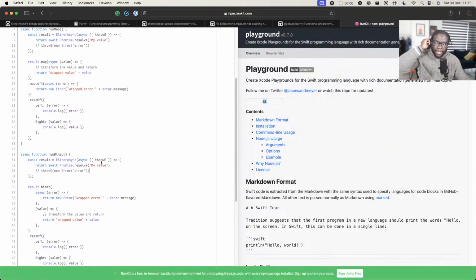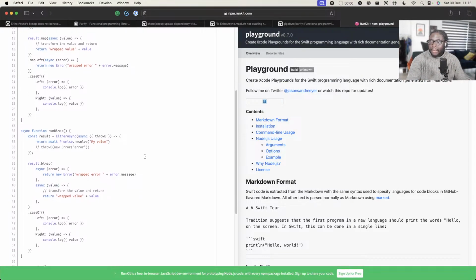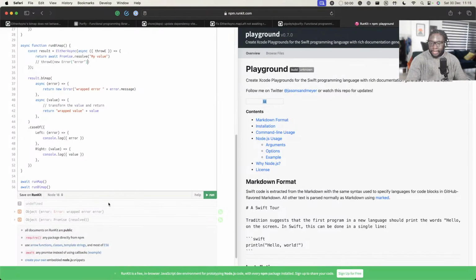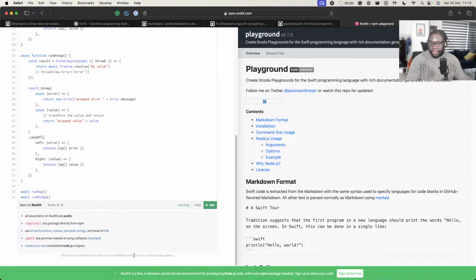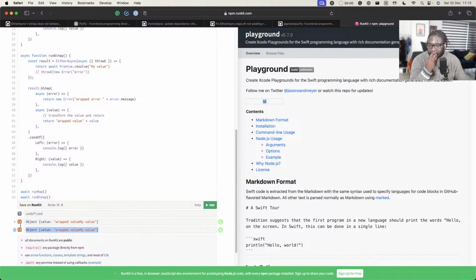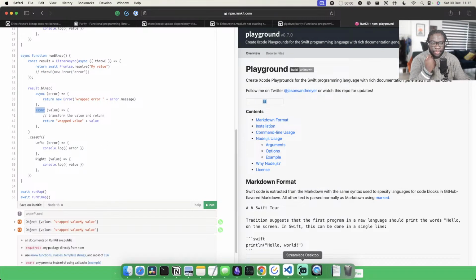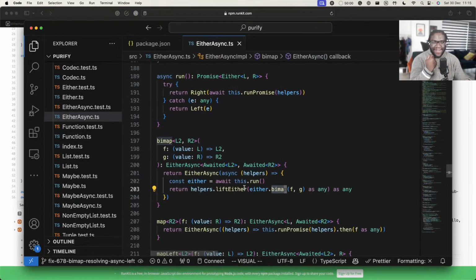So I just want to confirm that if I change the map functions to async functions, and I make the actual either async function return a value and not throw an error, right? So I'm expecting, well, let's just see what it brings this time. Okay, so this works, right? Because it's obviously awaiting the result of my async, right? And that might be the root of all this.